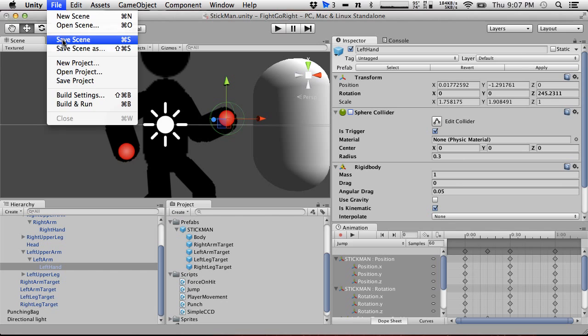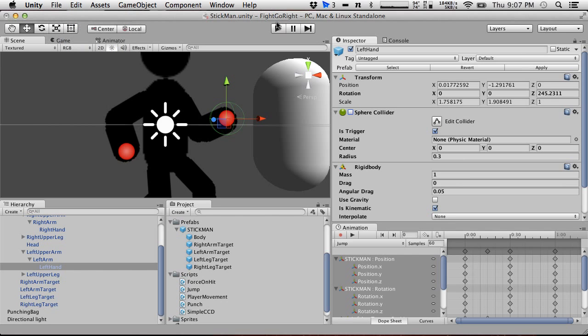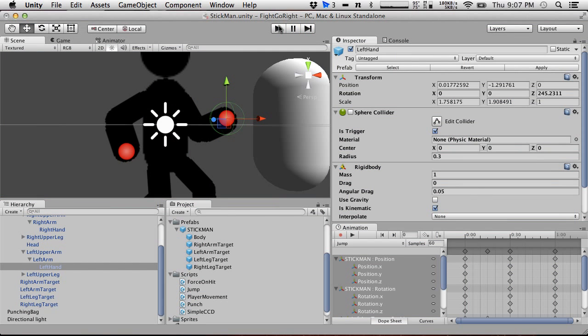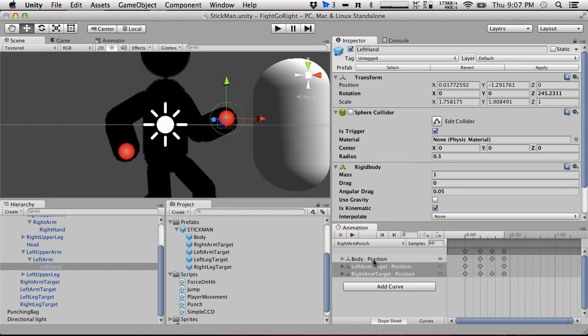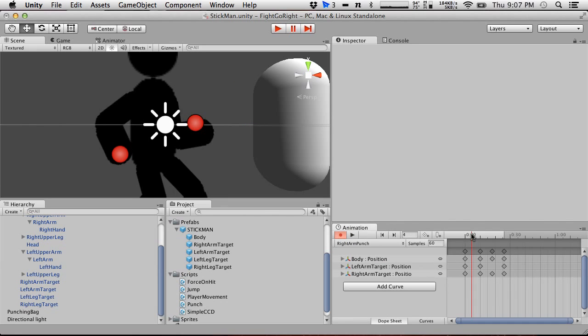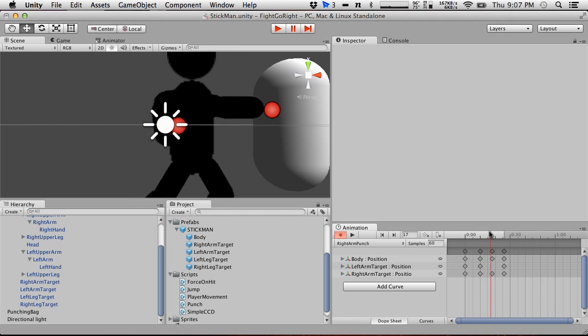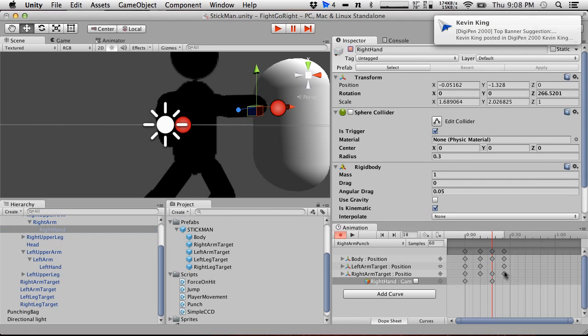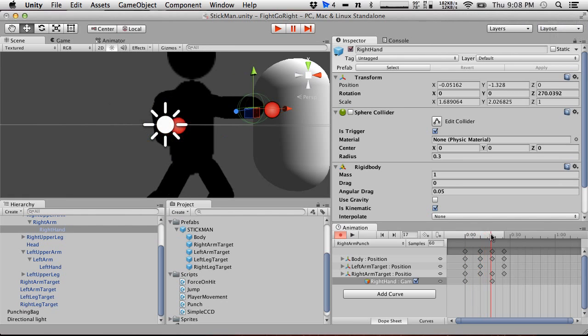And we're going to save, and save project. And so now if we do the punching, nothing will happen. Just going to prove it real quick, just make sure that we're not crazy. All right, cool. So nothing happened. And now in our punch animation, we can go to punch, right arm punch. And we can make it so that when we get to the hitting range, right here, we can enable our collider. So we're going to enable the collider right here. And so the collider is now enabled. So it's disabled, and then it's enabled.